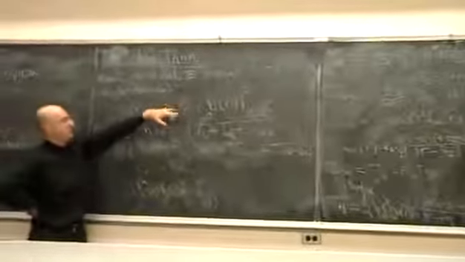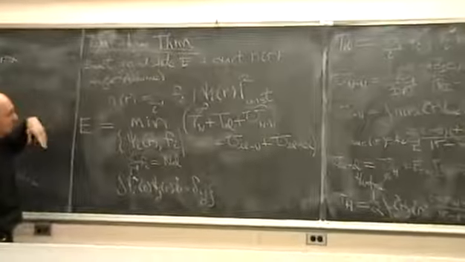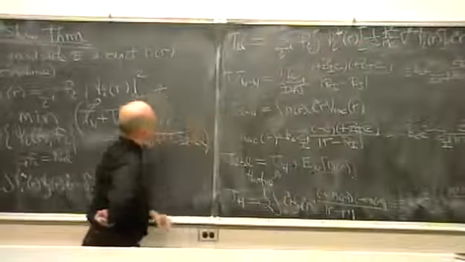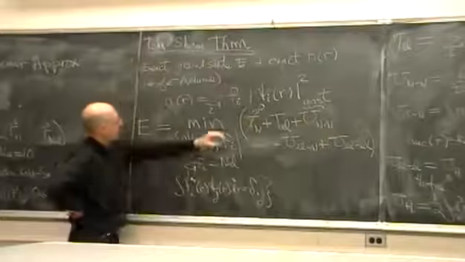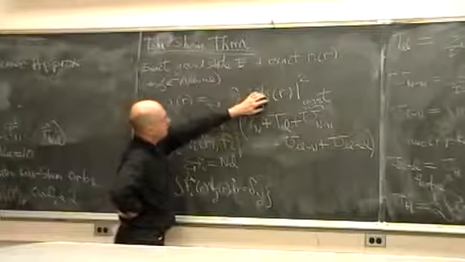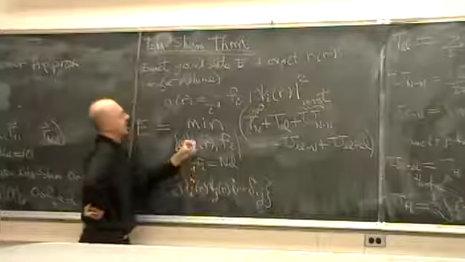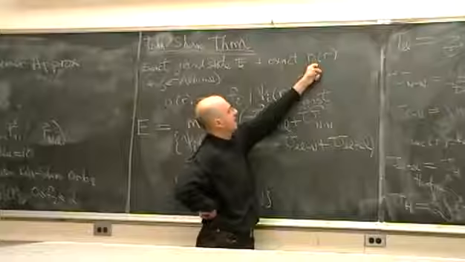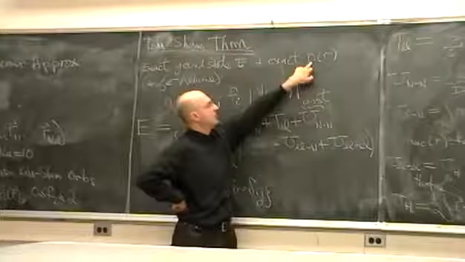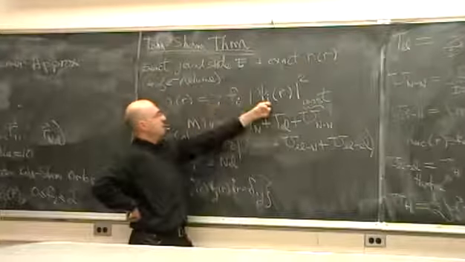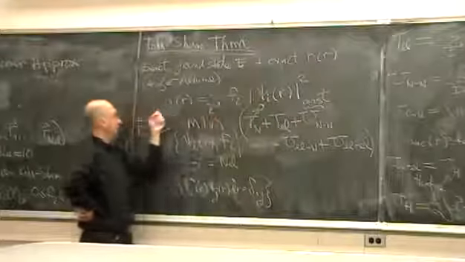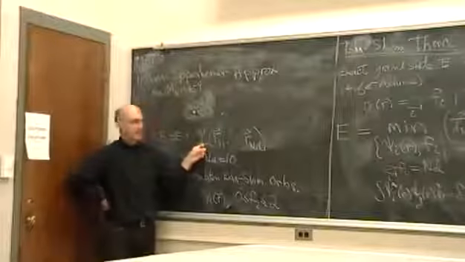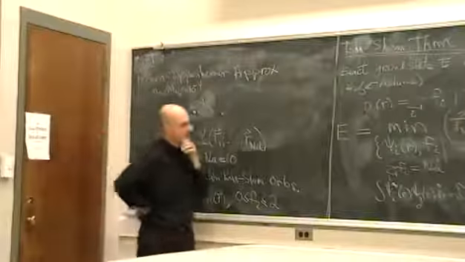And somehow, almost by magic, and that's what the last semester was, or last year was about, by finding the right function of this form and carrying out this minimization, even though I'm only thinking about these much more simple single particle orbitals, I can be guaranteed to get the exact ground state energy by this procedure, and correspondingly the exact average electron density. Even though it's written in terms of single particle orbitals, it'll be exactly the same density that I would get from this full many-body wave function. That's kind of the powerful content of that theorem.